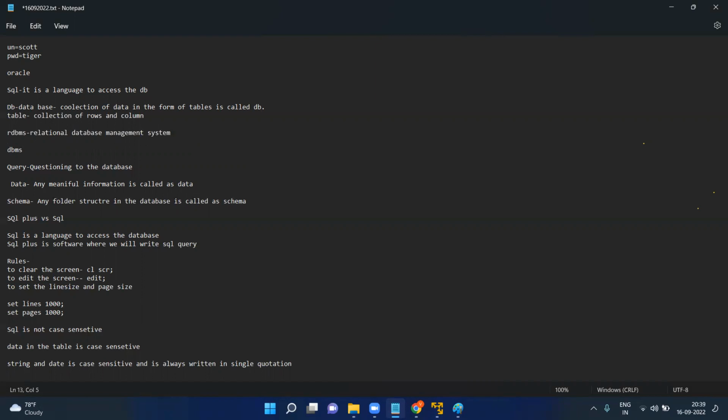Now no one is using DBMS, everyone is using RDBMS. In DBMS we cannot establish relationships between the tables. In RDBMS we can establish relationships between the tables.